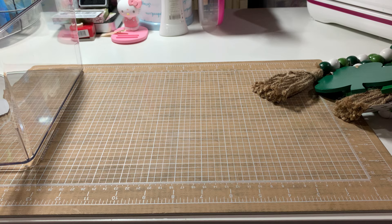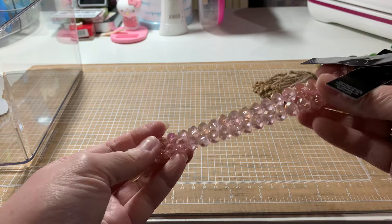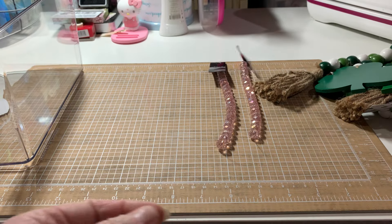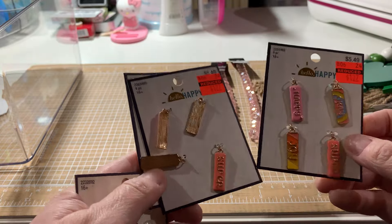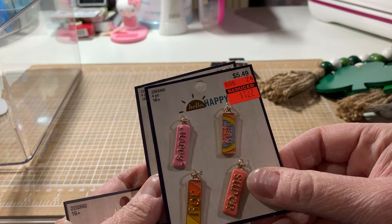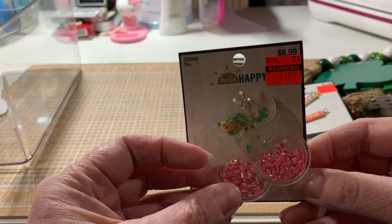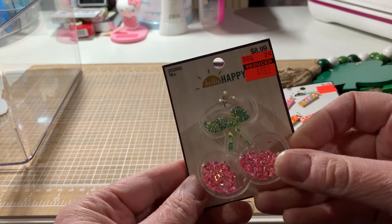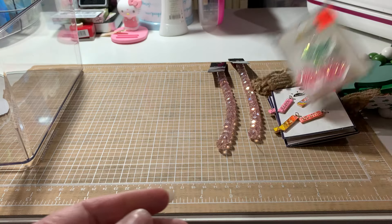I did find these two strands of beads on clearance that I liked because they were just blingy. I'm not a pink gal, but aren't those pretty and blingy? I found these on clearance — I actually thought I had gotten four of these, I might have lost one going through the store. But these were all the same and were $1.37 each on clearance. I also found one big resin cherry thing that I liked — it was $1.99 and they only had that one.